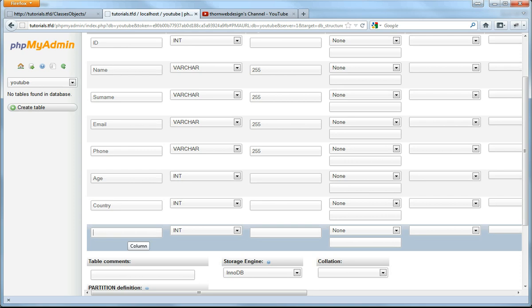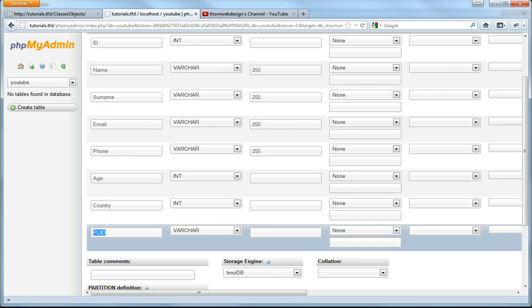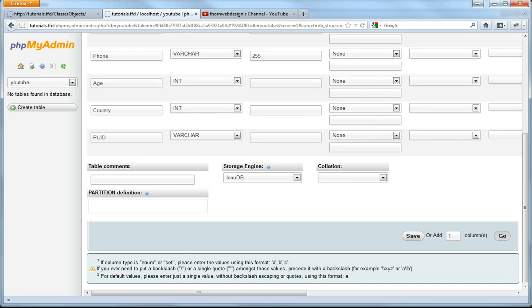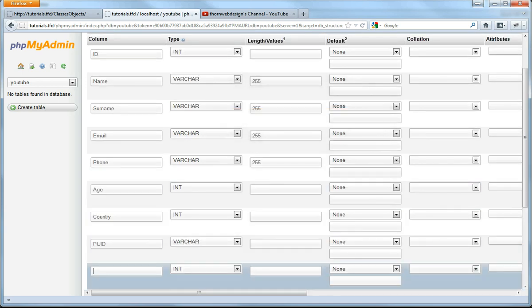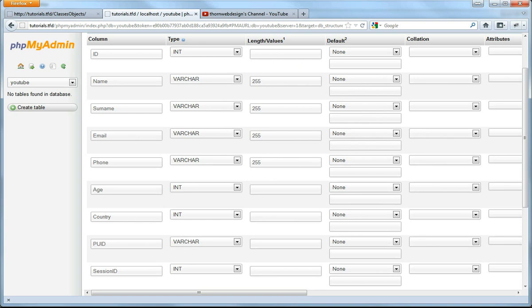And then the final one is, what we're going to do is, I'm a big fan of Microsoft. Microsoft loves their user coding and so on, so we're going to have a PUID. If you don't know what that is in Microsoft terminology, it's a personal unique identification number. So that's going to be a varchar as well. It's just basically going to be a hash that we're going to build. And actually we're going to set one more in as well. Put one more here, and we're just going to put this down as session ID. So we've got then the actual session that they're going to be using, and then the PUID as well.